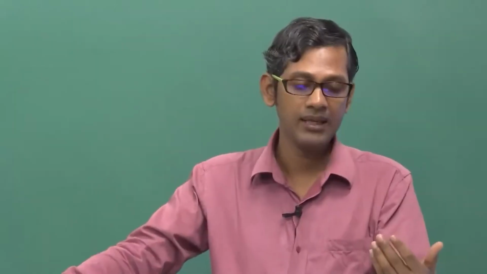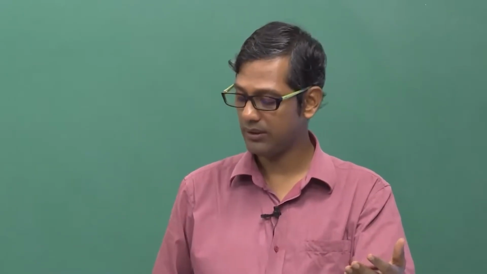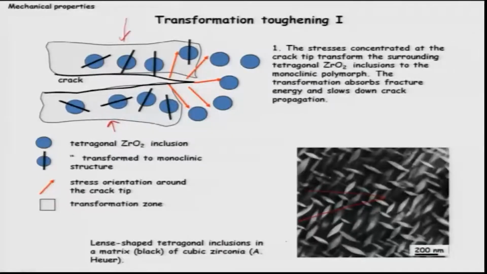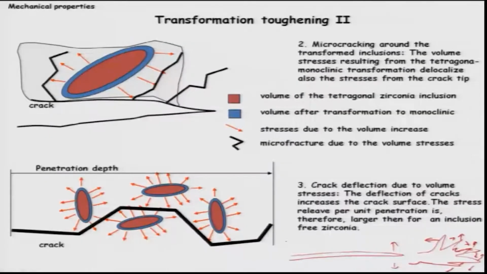The phase transformation is very simple, tetragonal to monoclinic, with a volume increase of about 4.7%, but the modes in which it operates can vary. It depends on whether you have a simple crack like the one I showed you moving, and near the crack a transform zone, which can lead to compressive stress. Or you can have micro cracking and also closure of the crack tips because of the stress generated during transformations. And the third one is crack deflection.